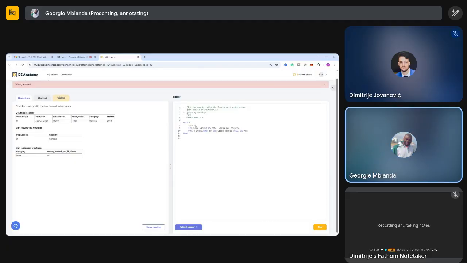So the YouTube table, then I have to join dimension countries using the YouTuber ID. Since YouTuber ID is the same on both tables, I can use USING instead of ON. Using YouTuber ID.